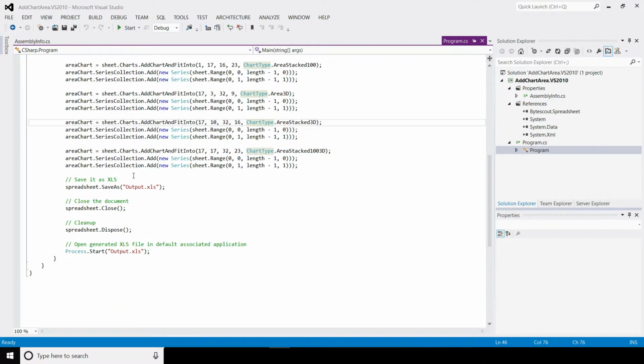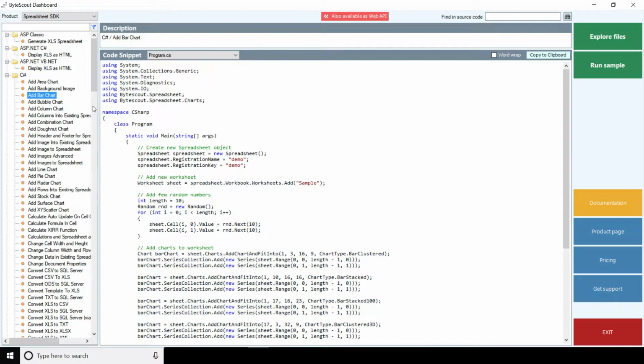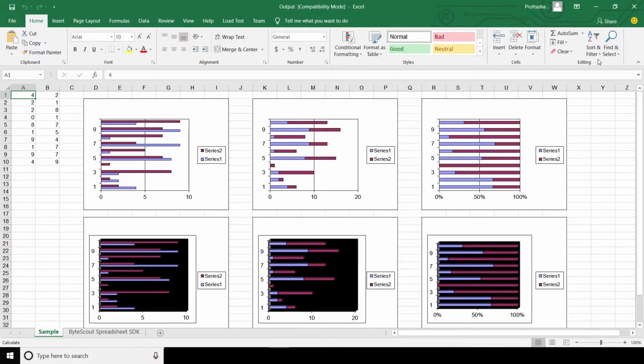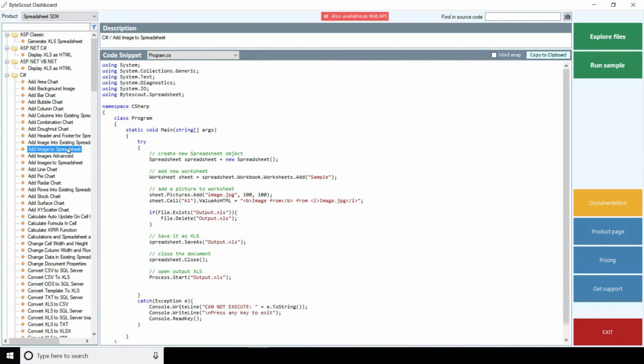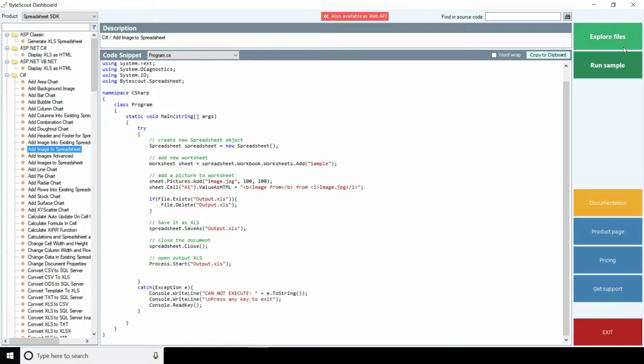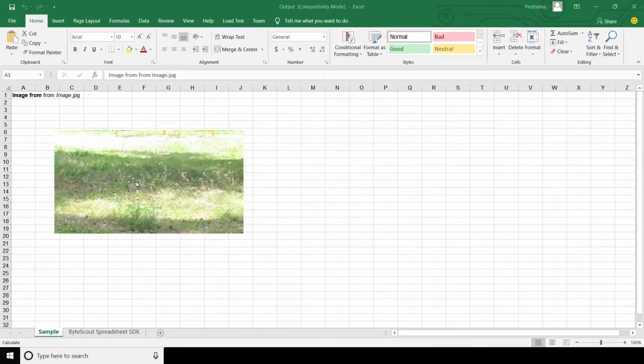Alright, now moving on to the next, add bar chart, run sample. Here we can see that different types of bar charts have been generated. Now we see image, add image to spreadsheet. As we run the code, we can see that the image is added in the spreadsheet.